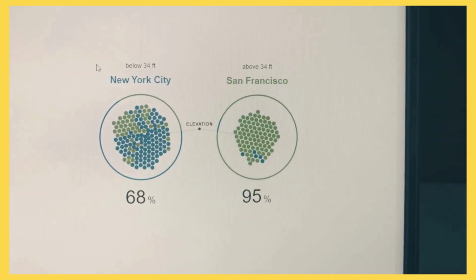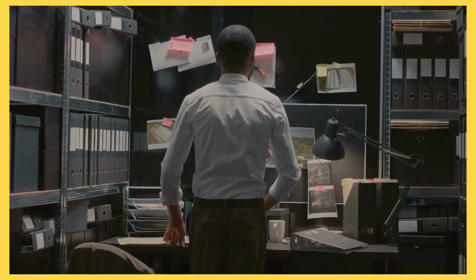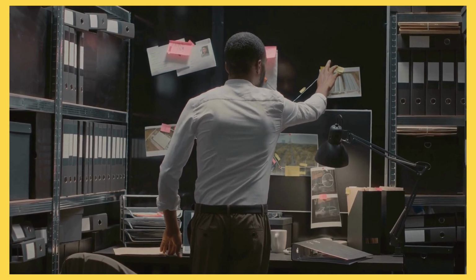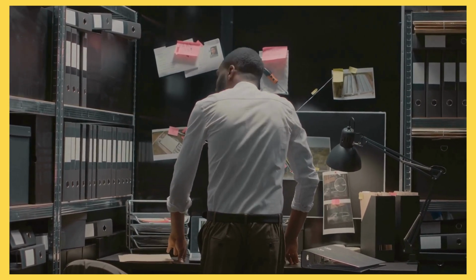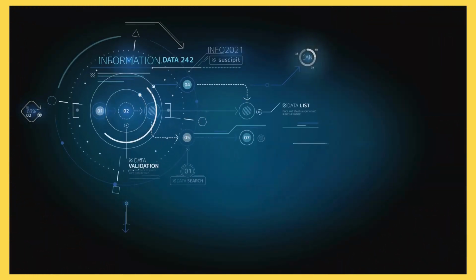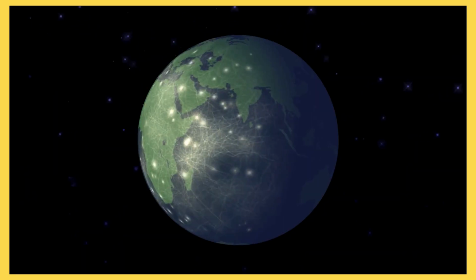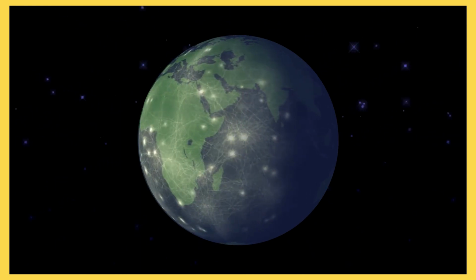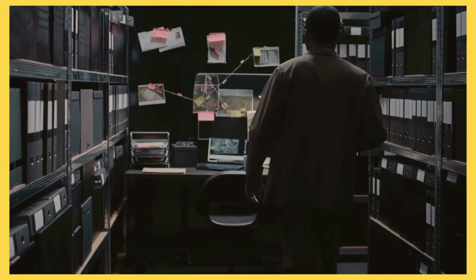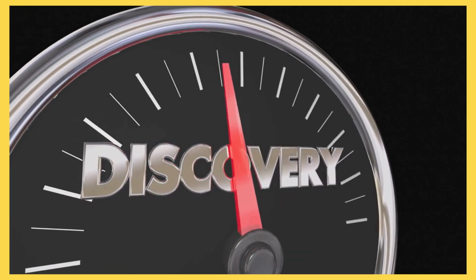It's a process that takes us from a question or problem through data collection and analysis to a conclusion. It's a journey of discovery, a detective story, and a puzzle all rolled into one. Remember, a case is what we're studying, a variable is something that can change among cases, and a data set is a collection of cases and variables. And remember, statistical research is not just about numbers and graphs, it's about understanding the world around us. So next time you see a chart or graph, think about the detective story behind it. Think about the journey of discovery that led to that conclusion. And maybe, just maybe, you'll see the magic in the numbers too.